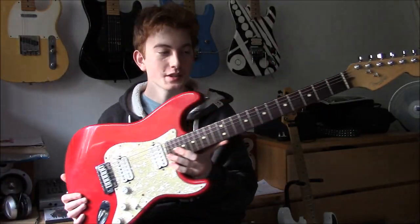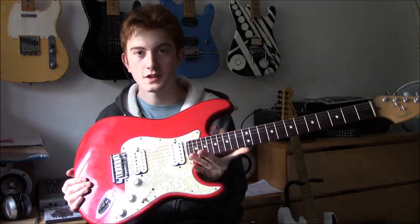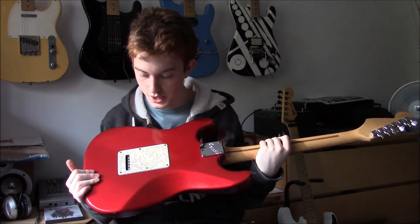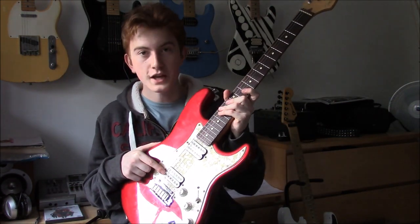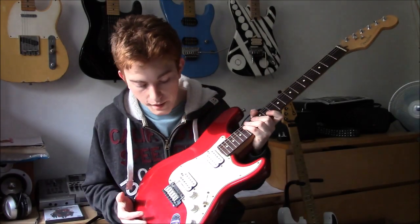Right, okay then. This guitar is my Big Apple Stratocaster. A very, very special guitar to me, this. It was my first proper guitar. It was a very special Christmas present one year. It's got a Seymour Duncan Pearly Gates Plus in the bridge, and the Seymour Duncan '59 in the neck.